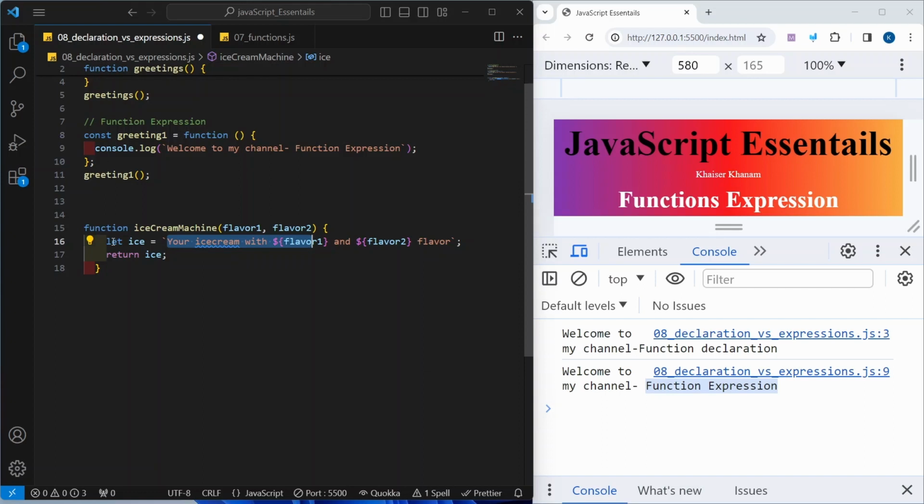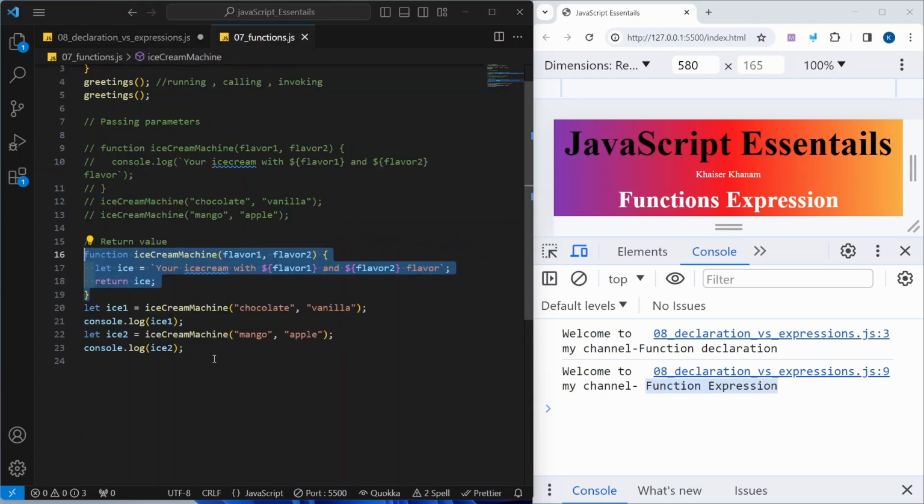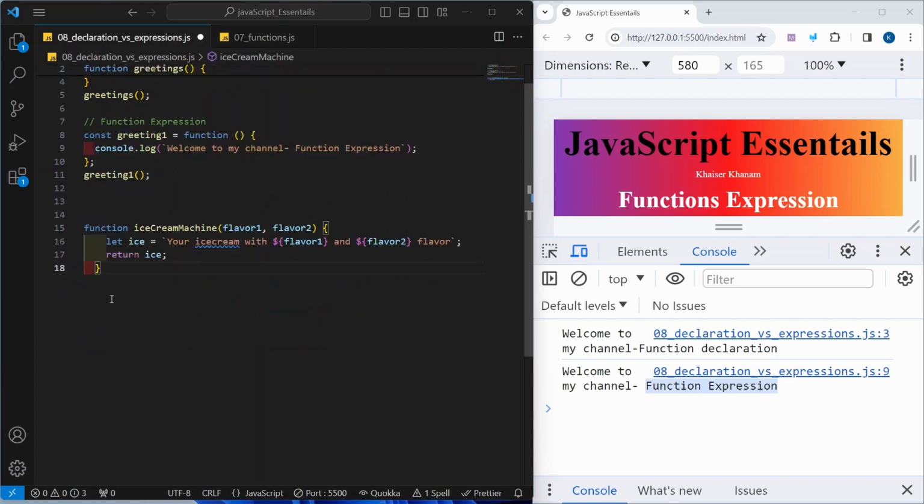So I am assigning it to one variable and returning this ice. If you want a more detailed explanation of this entire function, you can watch the previous lecture, because in that we completely understood why we pass this return and why we store it inside a separate variable.